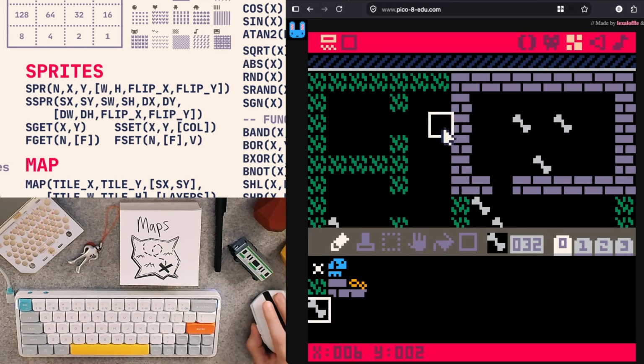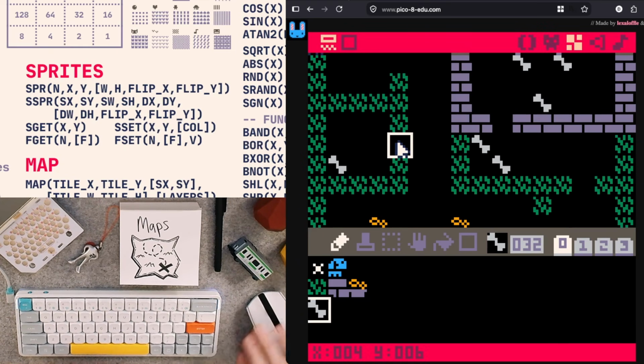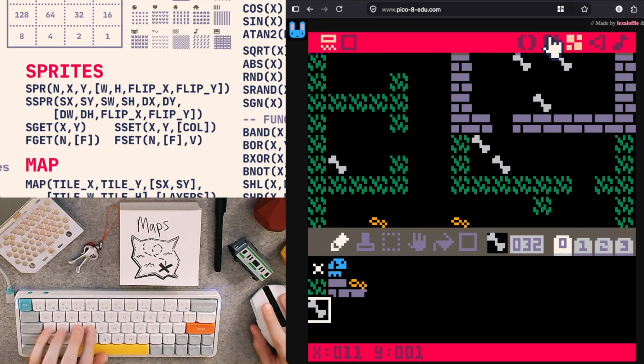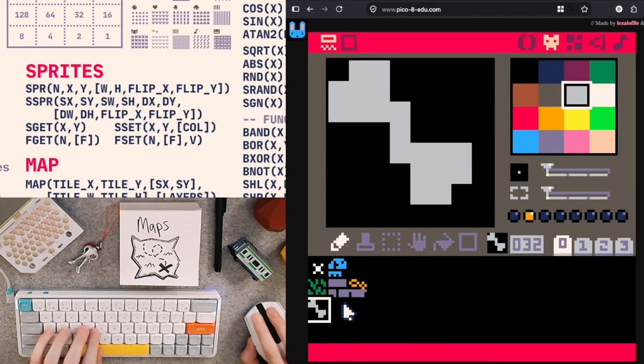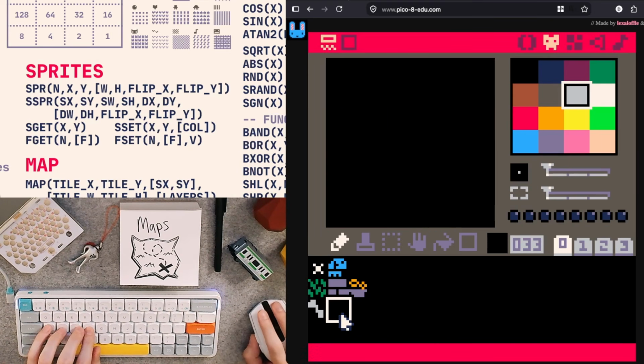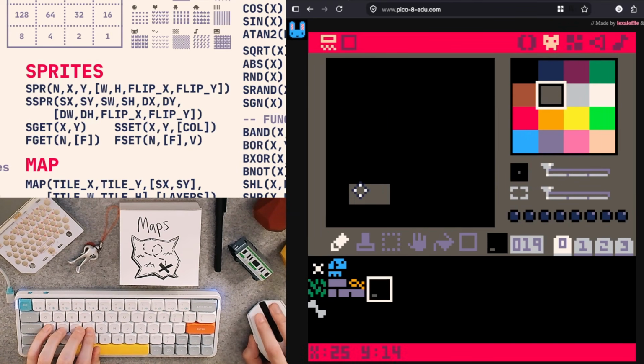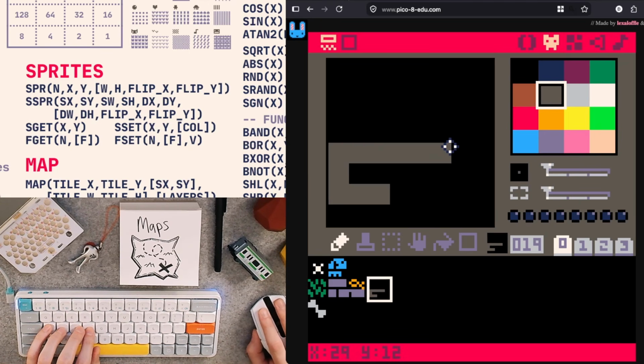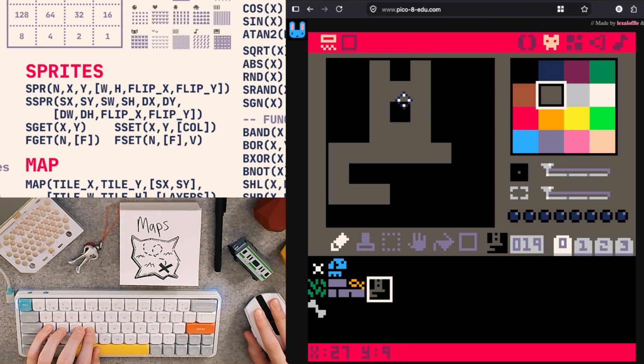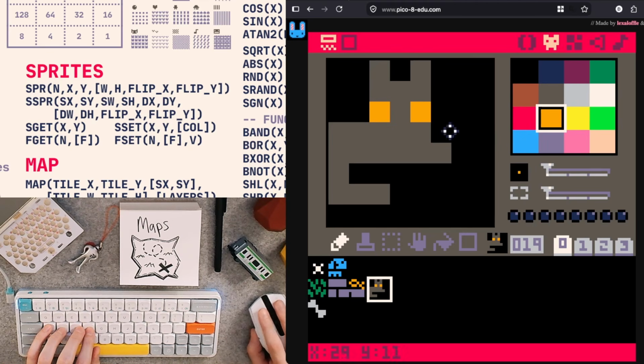I kind of want a doorway here, like maybe a door that you need a key to unlock. And I'm thinking, what is thematically appropriate here? What would get in the way of a dog? So I think I'm gonna draw a cat. And we'll do 2 colors on our cat.